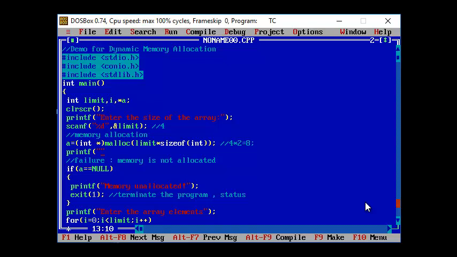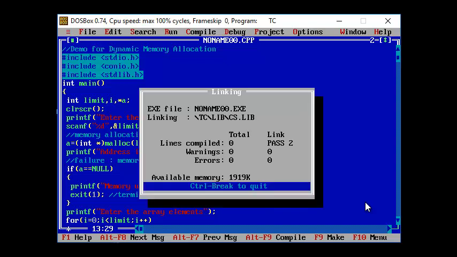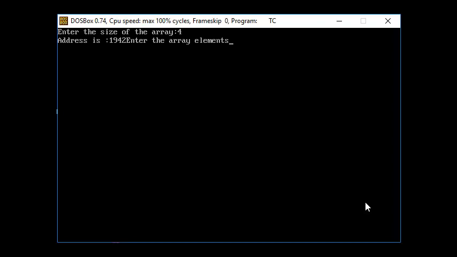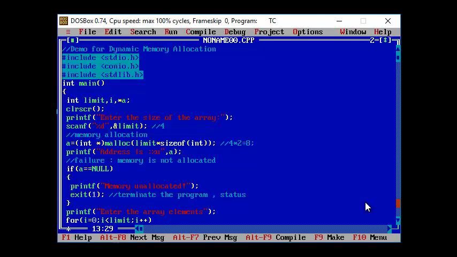So a basically will have the address. Okay, so remember a will have the address. So the address is %u, and I'm just giving simply the value that is a. Okay, so the address is being created only after the dynamic memory allocation that is getting done for the array variable. So that's it. It's a very simple example for doing the memory allocation using the malloc function.